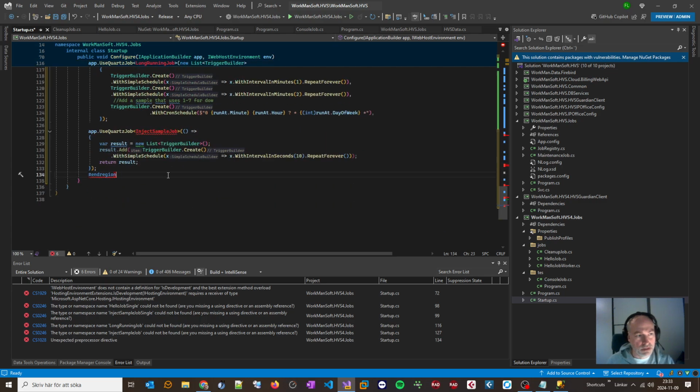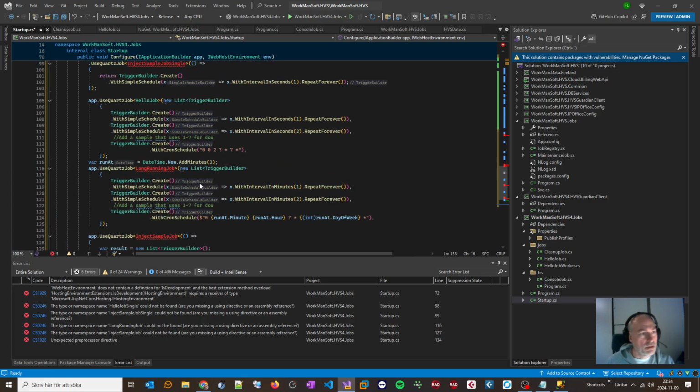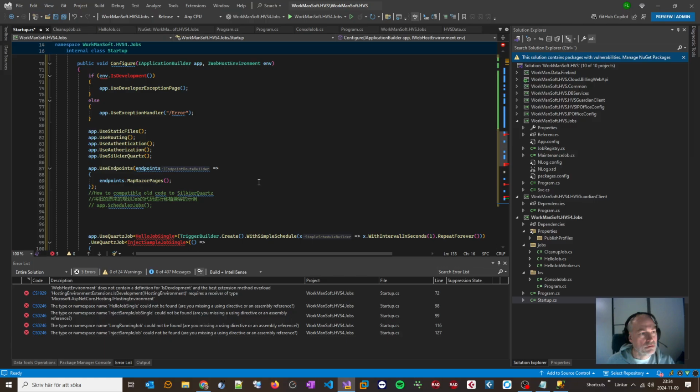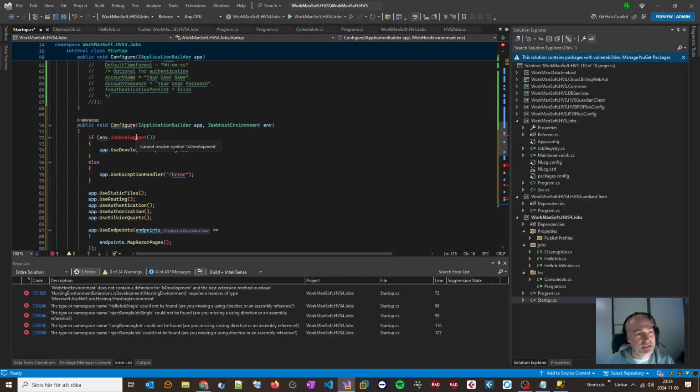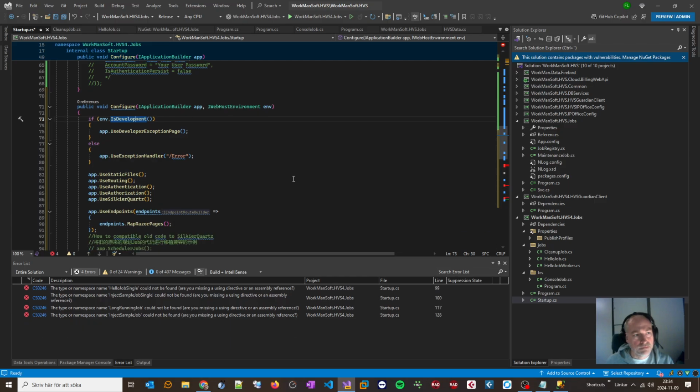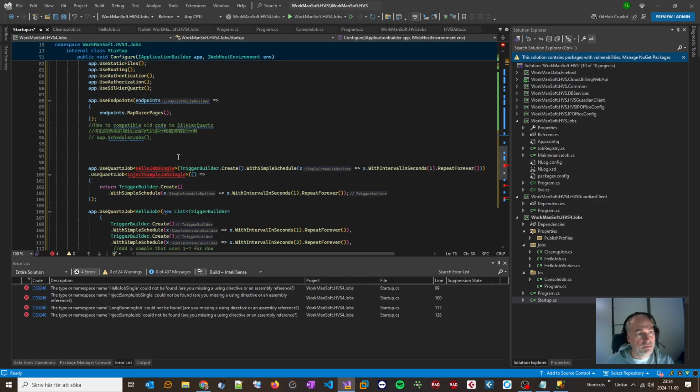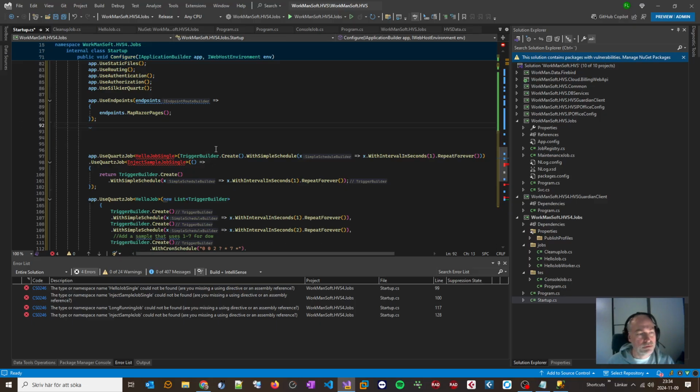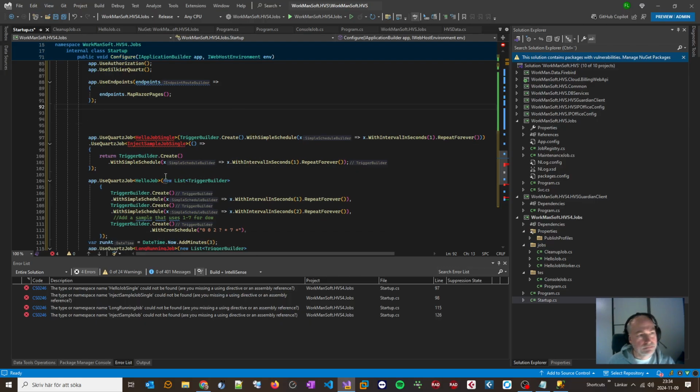Skip the region. How to make all the code scheduler jobs compatible.